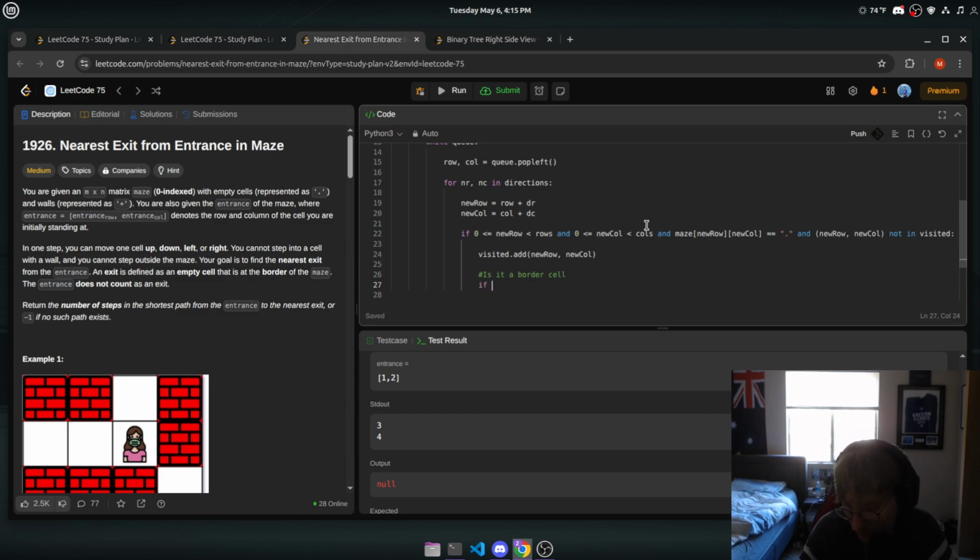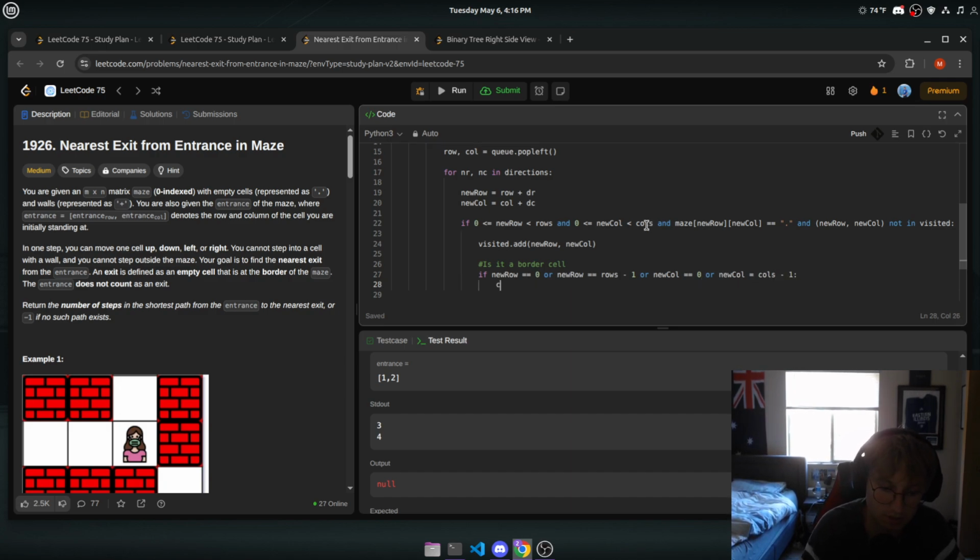So the way we do that is, well, if new row is equal to 0, or new row is equal to rows minus 1, or new col is equal to 0, or new col is equal to cols minus 1, then we can count, right?